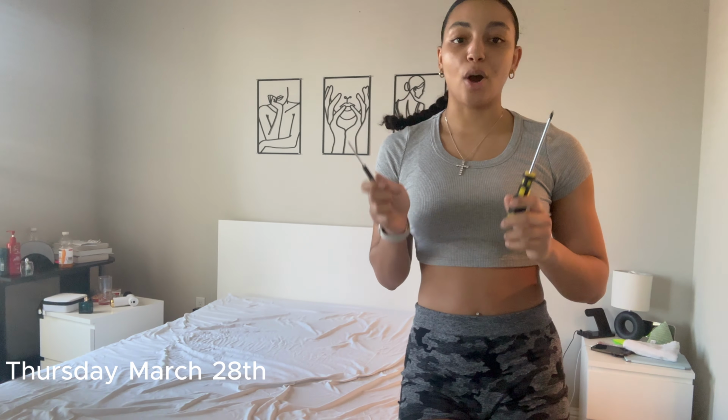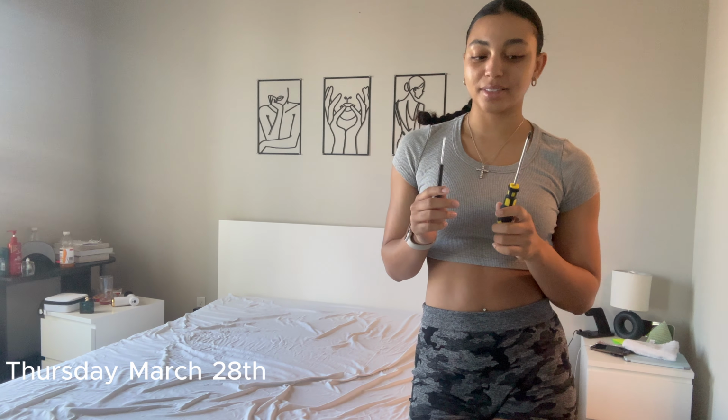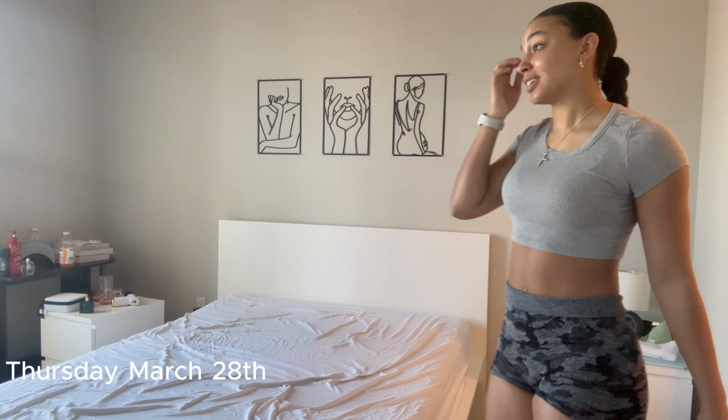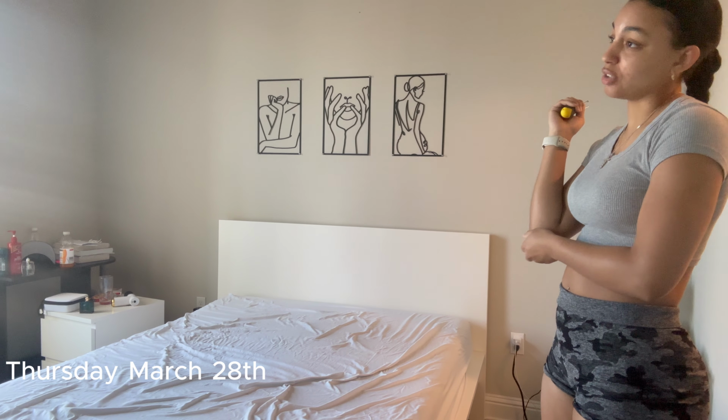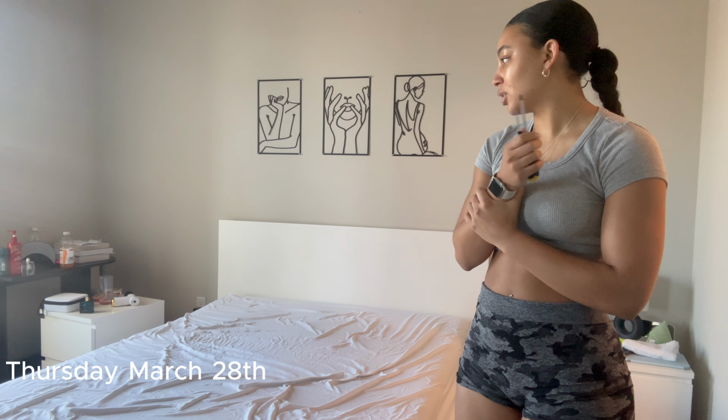No. All right, all we have is 2 screwdrivers. Oh my gosh. That means I gotta hand unscrew everything. Mostly we use the drill to put them in. Yes. Remember the ones that glue the bed together? And I was like, let's not glue the bed together. Because I knew we were gonna be moving soon.